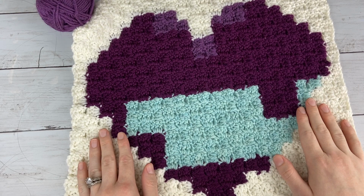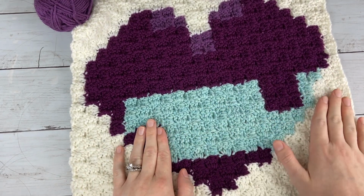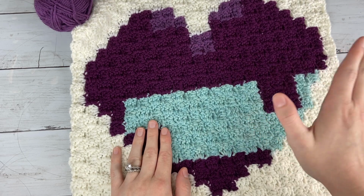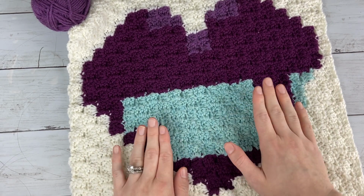It will look nice and beautiful like this, and you'll have a cozy blanket square that you can make a bunch of, or you can add this to your 2020 mystery quilt.